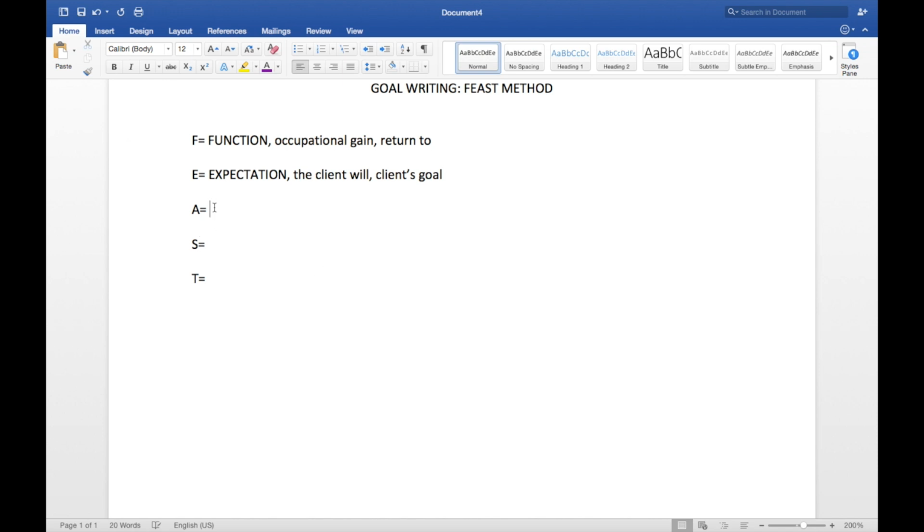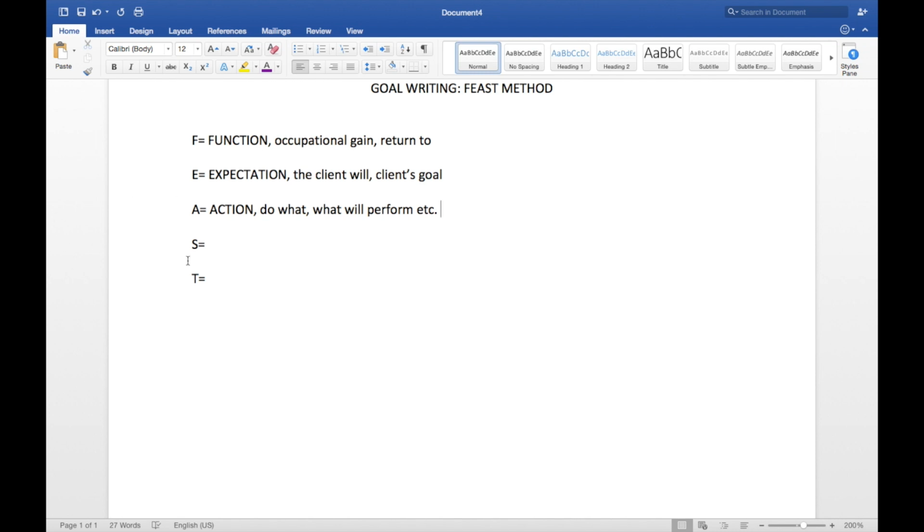So the A stands for action. And this is what we're going to do. This is what we're going to perform. This is what we're going to initiate. We're probably going to do some shoulder flexion extension exercises, depending on his ultimate goal. Even if we're looking at upper body dressing with a hemiparesis person, their goal is to be able to dress themselves. So we'll implement like a one-hand technique. So ultimately, we're looking at what will be performed.